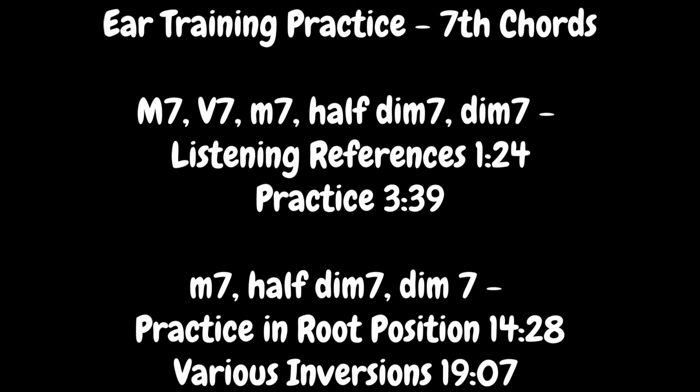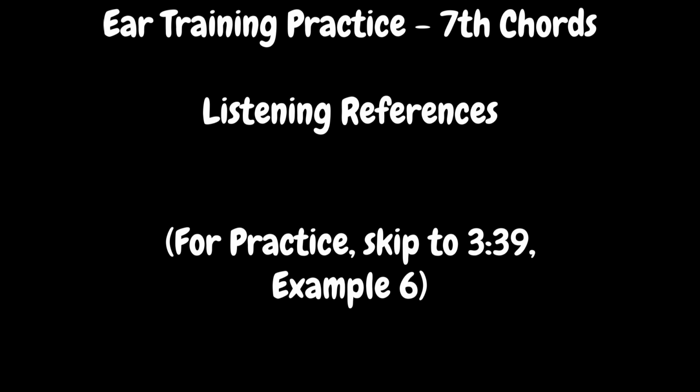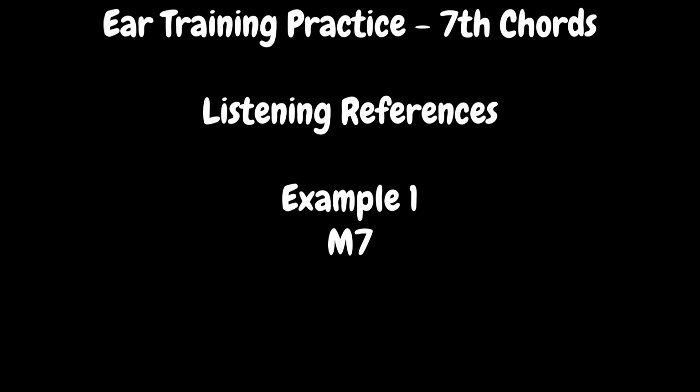I will do 10 examples of those in root position, and then I will do 20 examples of those chords in various inversions. As you can see on the screen, there are also times that you can see which section of the video is where. The first 5 examples are going to have the same root, so you can hear the difference between the 5 qualities of chords. I'm going to tell you what they are before you hear them, and that way, if you need to study them, you can come back to this part. If you don't need to study this and you want to study the next part, just skip to this time right here. So example 1 is a major 7th chord.